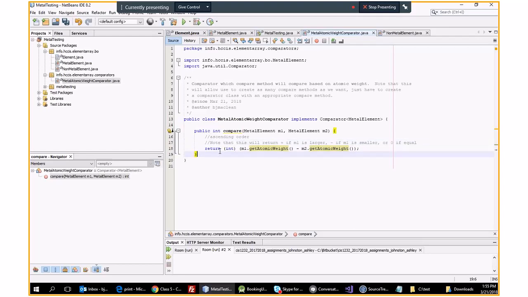And you notice I cast it to an int because compare returns an int. Whoa, there's a bit of a bug here I never thought of up till now. If we cast it to an int and it comes out to something like 0.1, then that's going to cast down to 0.